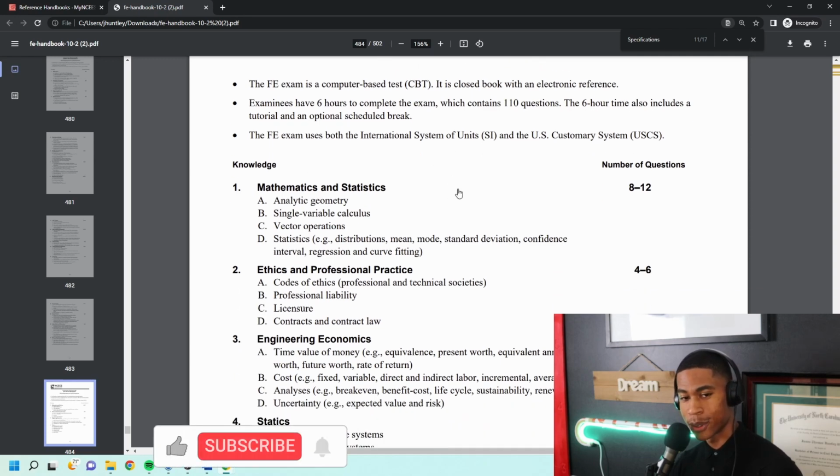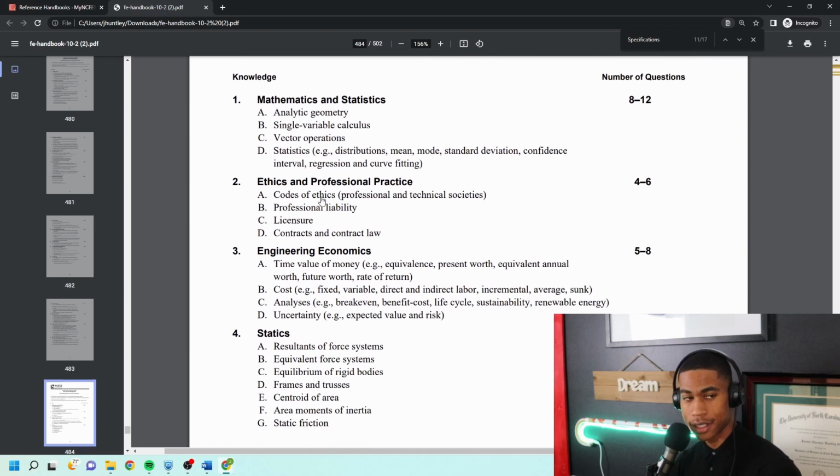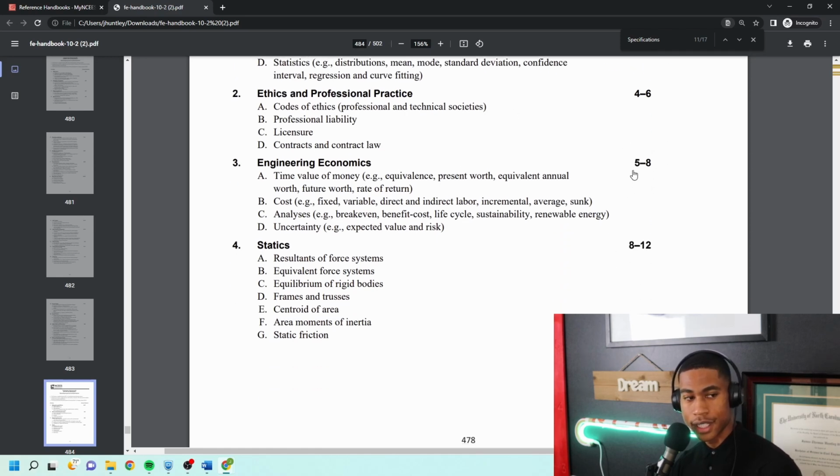The key portion to this is knowing how many questions you're going to have for each topic. So it lets us know. They literally write out how many questions are going to be on our exam. So we know it's going to be between 8 and 12 questions for mathematics and statistics. 4 to 6 questions for ethics and professional practice. 5 to 8 questions on engineering economics.